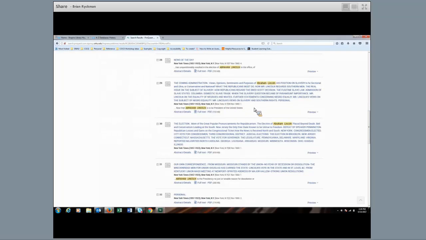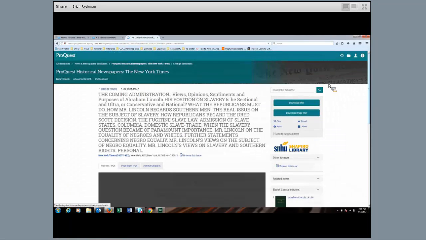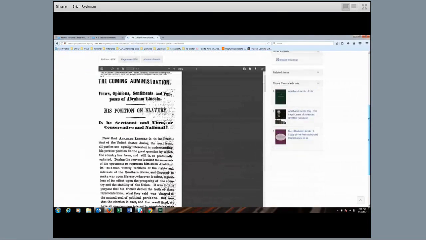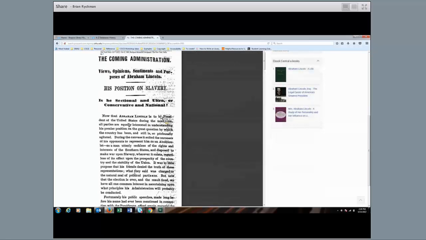And then you have an article from, what is this, 1860, the coming administration, views, opinions, sentiments, and purposes of Abraham Lincoln, his positions on slavery. So really fascinating stuff that we have access to, not only in this database, but in other databases. And if you're looking for a primary source on the Civil War, on Abraham Lincoln, the causes of the Civil War, this might be something that you would want to take a look at.